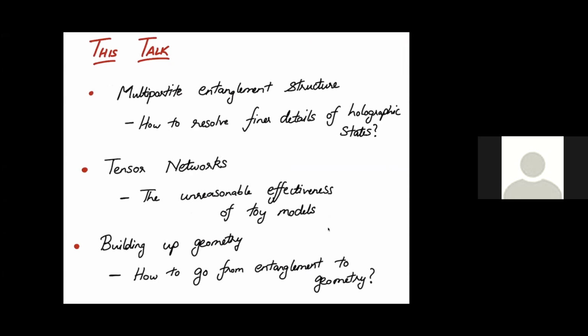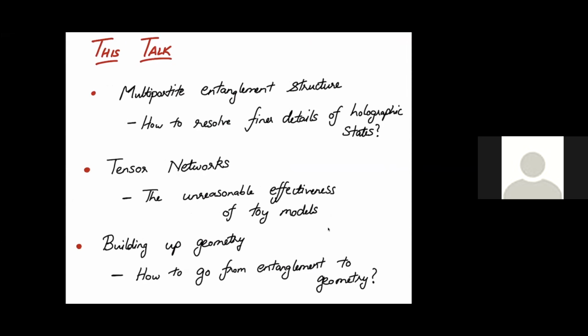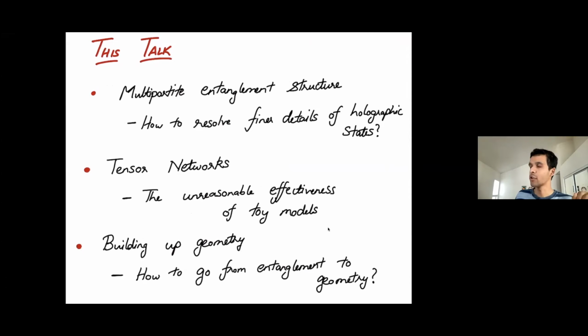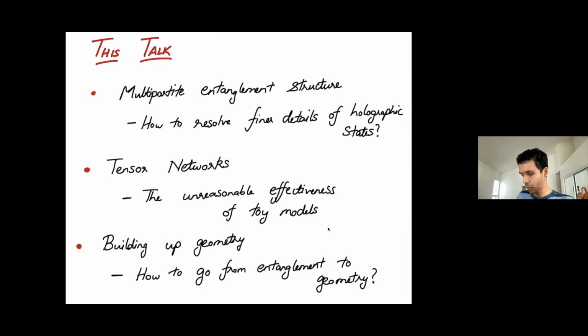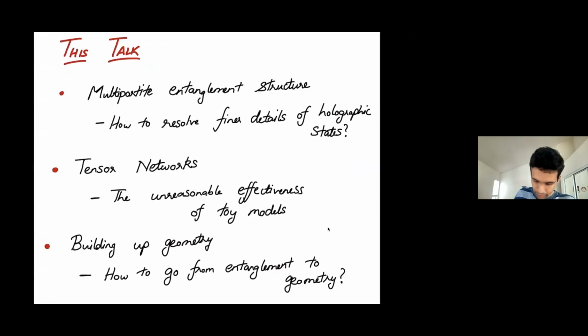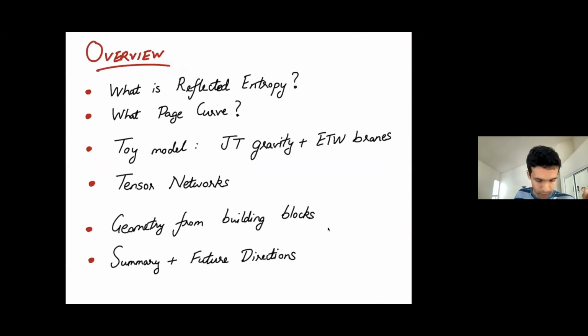Pratik, can I ask you a quick question? When you say multipartite entanglement in this talk, do you mean bipartite measures for mixed states, or do you mean beyond? Yeah, so in this talk, I'll mostly talk about just bipartite measures for mixed states. But this is a much more broad problem. We should really be able to understand multi-party pure states, like four-party pure states, for example. Thank you. But what I'll talk about here is just the reflected entropy, which is a bipartite measure for mixed states, or you could think of it as a tripartite measure for pure states. Please feel free to ask questions, that would be good.